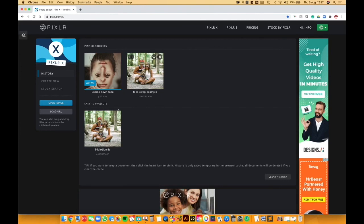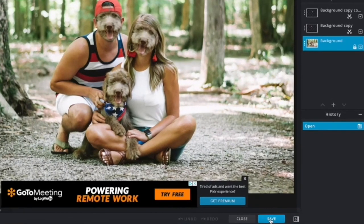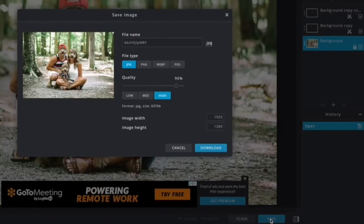Now, when you get to the end of your project and you're happy with what it is that you've done, when you want to come to save this, remember this is a project. We can't really do all that much with it right now. We can't share it in an email, we can't send it to our friends or anything like that. You need to save what you've done. So what we're going to do is down here towards the bottom right hand corner of your screen, we're going to click on the save button.